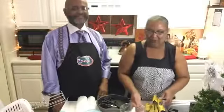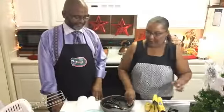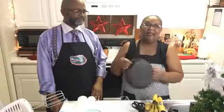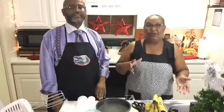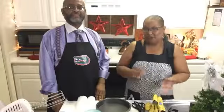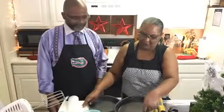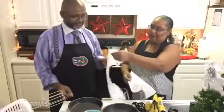So the first thing we're going to do is prep our pan. What we're going to do tonight is use parchment paper on the bottom of our pans. We're still going to oil the parchment paper so that when we get ready to turn the cakes over, they'll come out a little bit easier. Lee, I'm going to show you a way to make a perfect circle for the bottom of your pan. I'm going to give you a piece of paper.